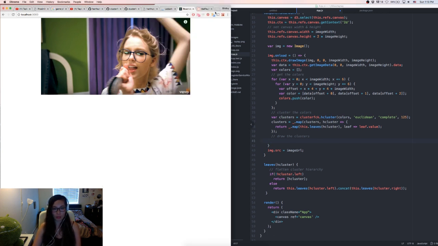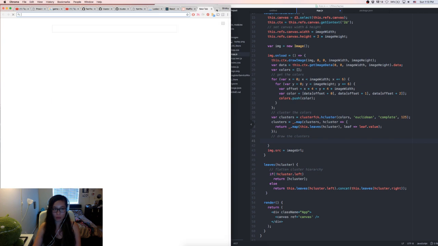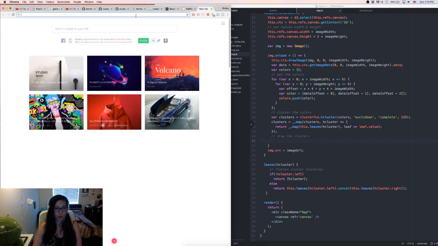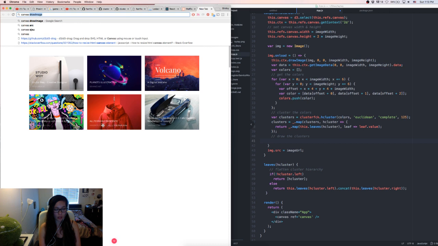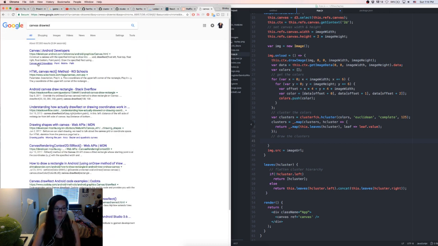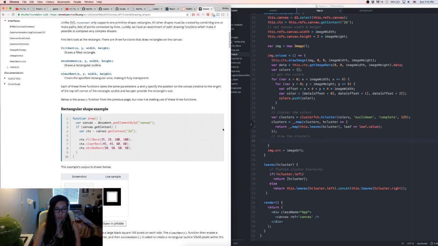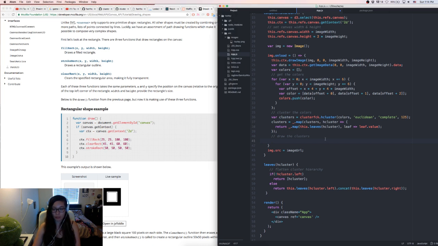Okay, so now I just need to figure out with canvas, if I want to draw a rect, what is... fill rect? Yes, okay, fill rect. Actually, I could have just done it here, huh?